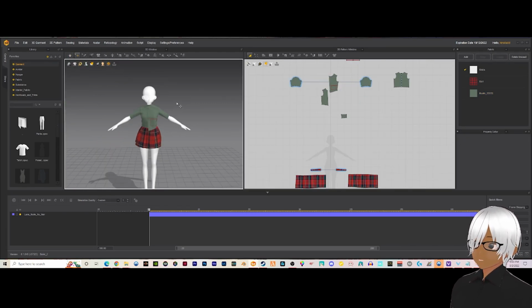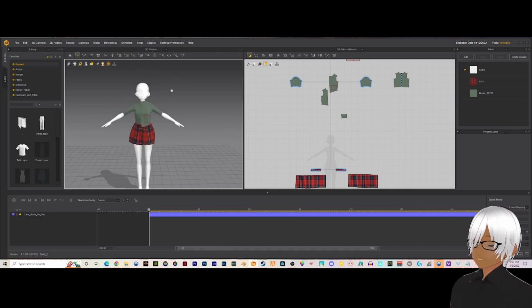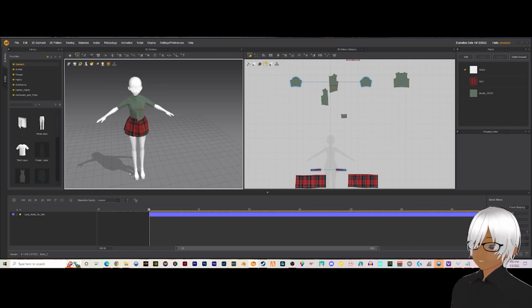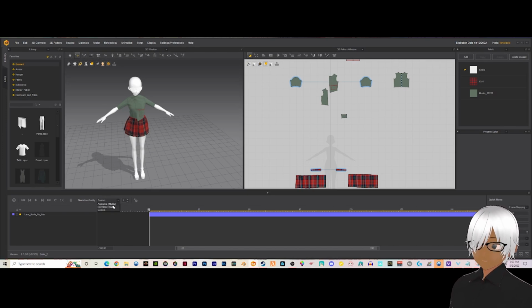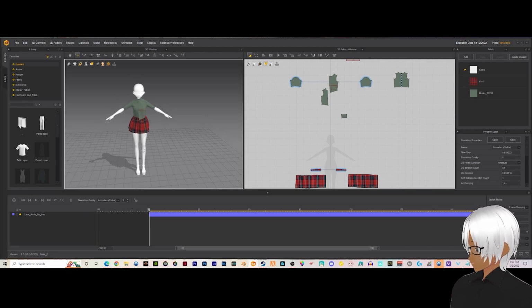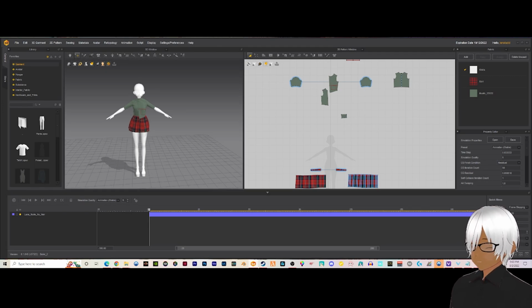All right, so once you have the clothes ready, you'll just make sure everything looks good. And then you'll get ready to begin the recording process. On simulation quality, I'll usually click stable. I hope that's the one that I usually do. We'll see if this is gonna crash or not. Make sure frames per second are the same as your MMD model. I'm just gonna put this at 950.